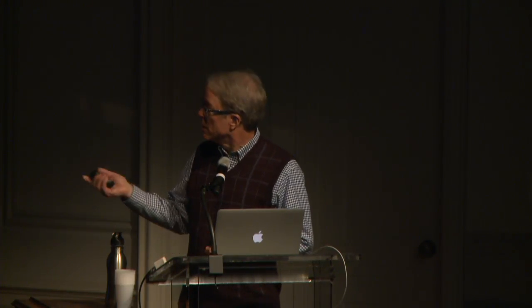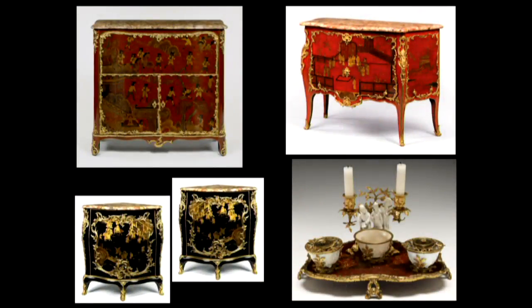We started working on the project 10 years ago because Arlen and the curatorial staff wanted to do a catalog on our French furniture collection. Some of the objects in the collection were Asian lacquers, and the questions were, are the Asian lacquer panels on these French cabinets Asian or European? And of the Asian lacquers, are they Japanese or Chinese? So those were the basic questions that we had to answer. These are the objects that we have in our collection that are Chinese lacquer. We also have Japanese lacquer objects, but I won't show you any results from them.